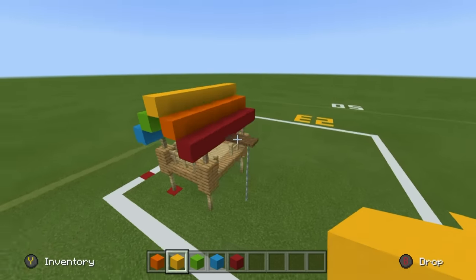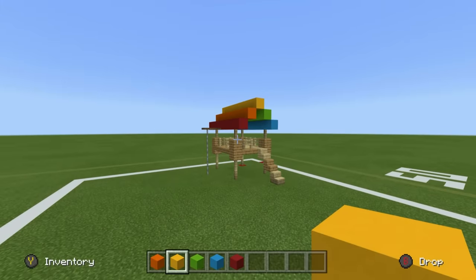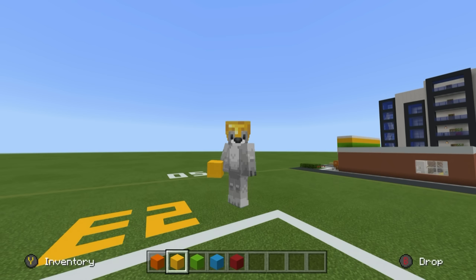Just like that. The end result should look like this, and that's pretty cool because that is a really cool little play area that you can run upon and slide down the pole and stuff. If you could actually do that in Minecraft, but you guys get the idea. It does look good though.